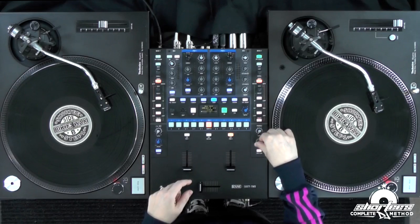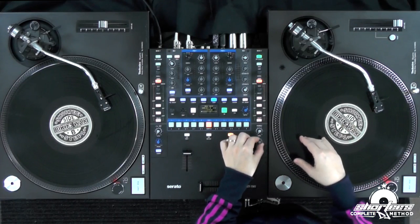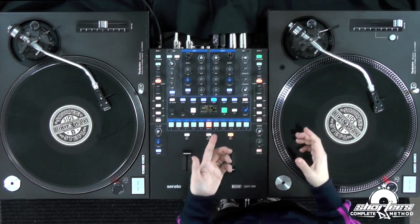So for this, now if you want to pan between Q and main, you just adjust the knob. The main is the master out, what everyone's hearing, right? So if you're trying to mix to what everyone's hearing, so if this is the record that's playing out and you're trying to beat match it and mix, you're going to want to hear this in the Q too. So you cue it up, you get it on, and then you move the knob so you can hear the main a little bit.